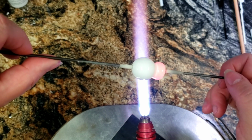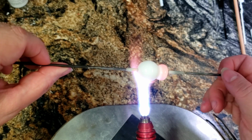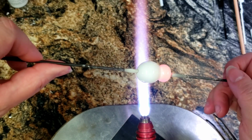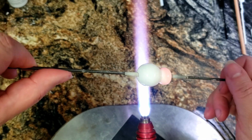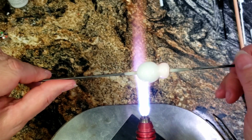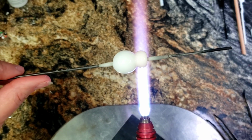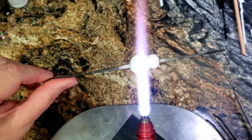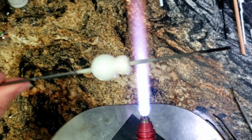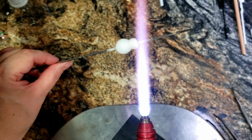And just kind of work with gravity and heat and patience to get a little head the way you like it. And I like it like that. So, and again, he's got a little flat top here, but that's good because that'll help us get his little hat on.